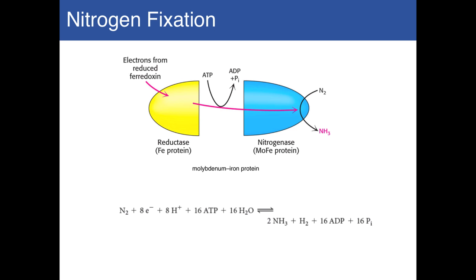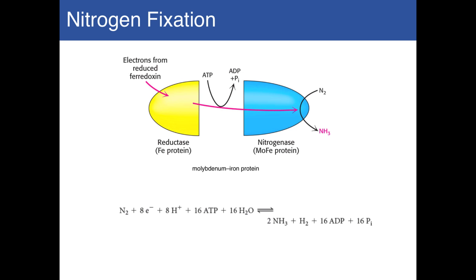We use ammonia. So we have to take it and go from nitrogen to ammonia. And there's an intermediate where we can make nitric oxide and a few other intermediates. Okay, but there's a chemical process that occurs. It's going to take it from our nitrogen to our ammonia, and you can see it's a pretty costly cycle, right? To get 2 ammonia molecules out of this nitrogen, it's going to cost us 16 ATP. It's a pretty costly cycle.